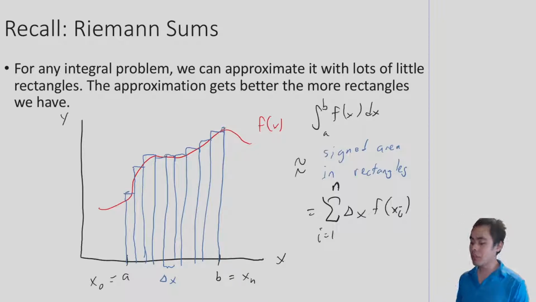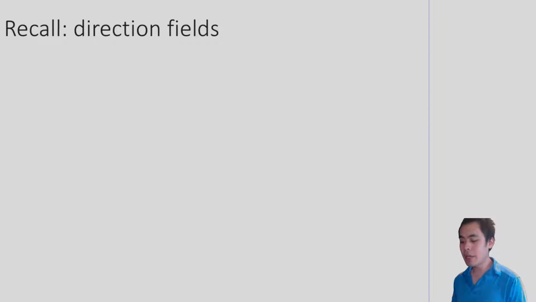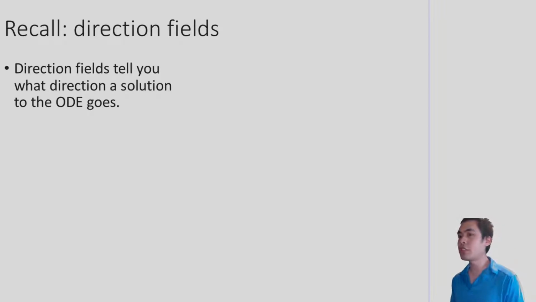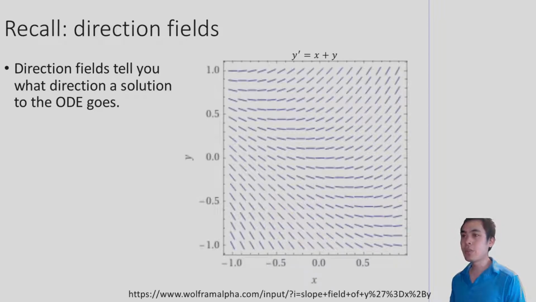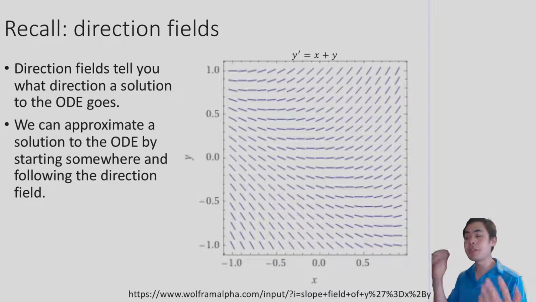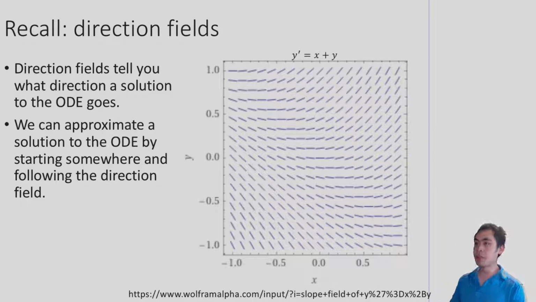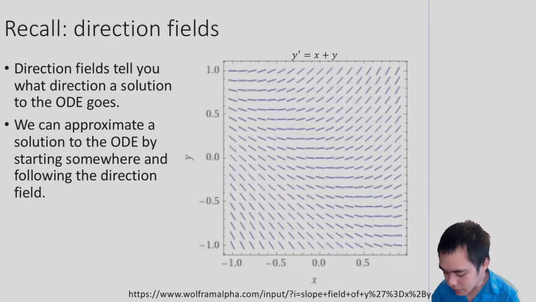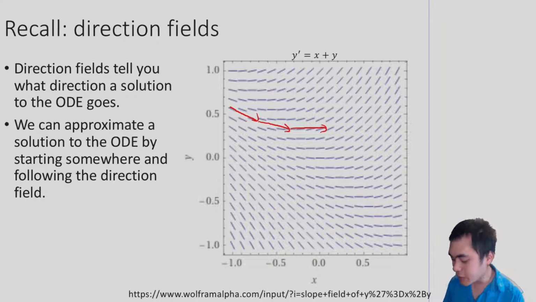Now, let's remember when we're thinking about ODEs, we had these direction fields, and they tell you which direction the solution goes. And so we can approximate a solution to an ODE by starting somewhere and following the direction field in lots of little steps. So for example, if we started up here, you might follow it along for this far, and then follow that along this far, and then follow this along. So basically what we're doing is we're taking a direction of the direction field, and then we're jumping forward some set amount of distance along the x-axis as you're going along each of the steps.